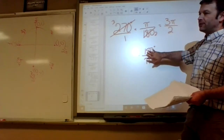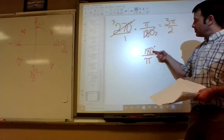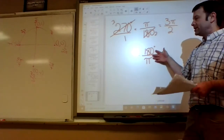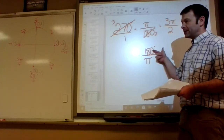If you want to change it from radians to degrees, you divide out the radians and multiply the degrees. Remember how these two are the same thing? So when you multiply by this, it keeps the same value, but it just gets rid of the radians and turns it into degrees.